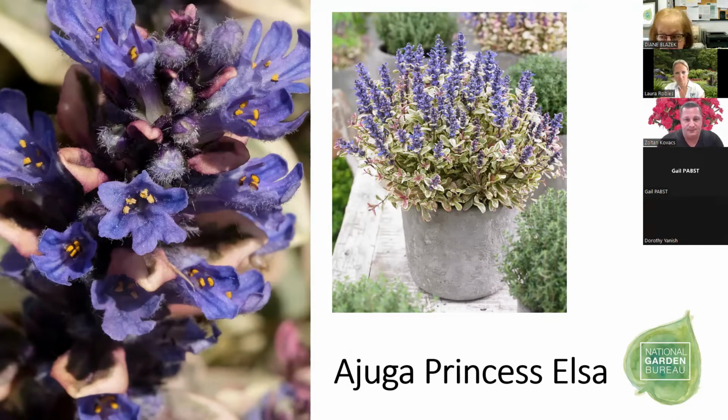Next slide, please. Okay, and I'm going to ask, I probably should have asked for this for the presentation. I noticed that you did mention zone, and if you guys can give some approximate sizes as you're talking about each one, that would be very helpful. Thank you. Approximate size of the plants?